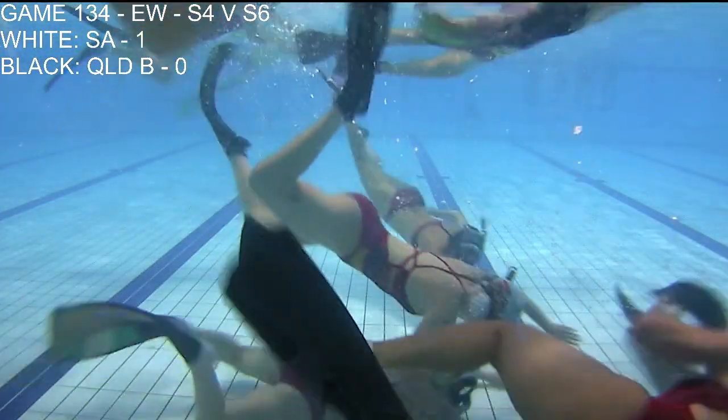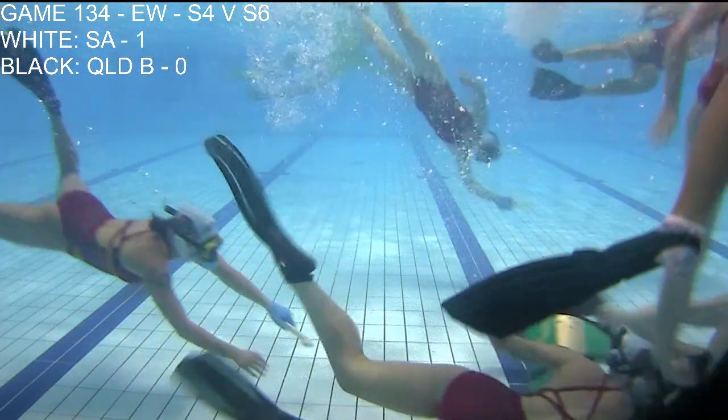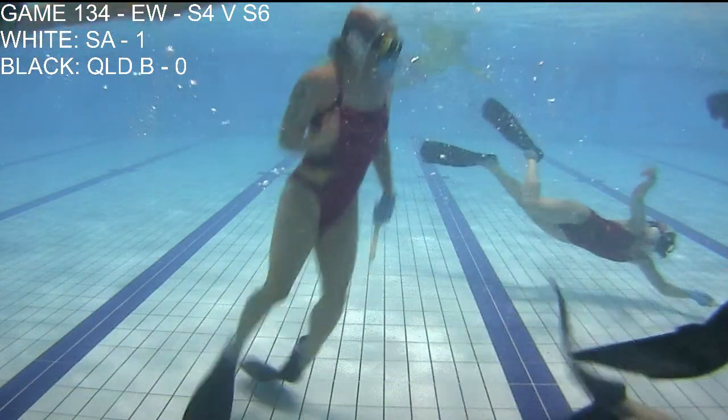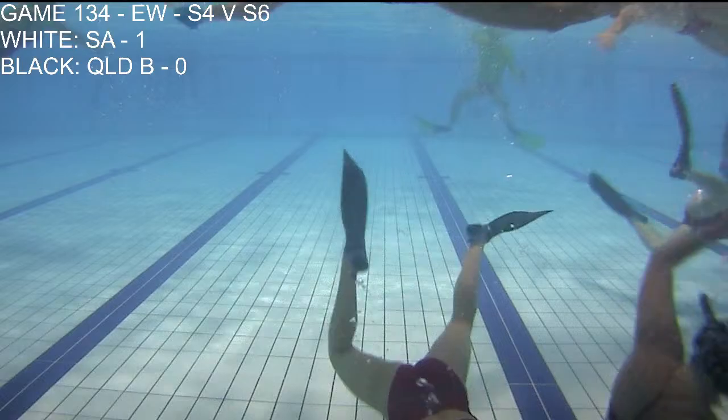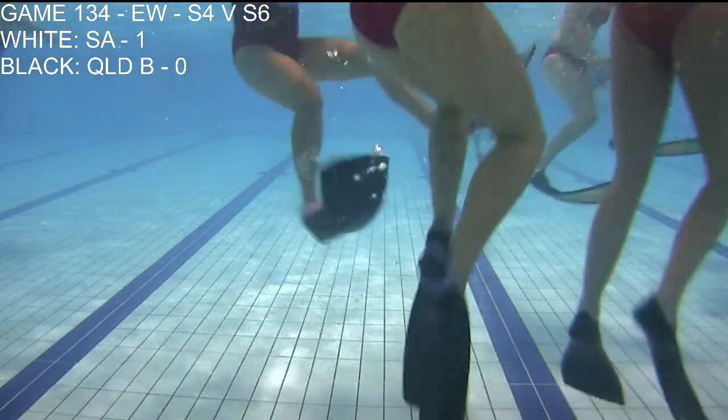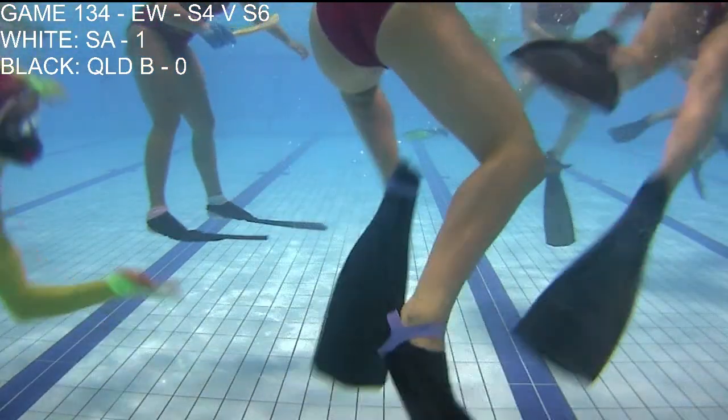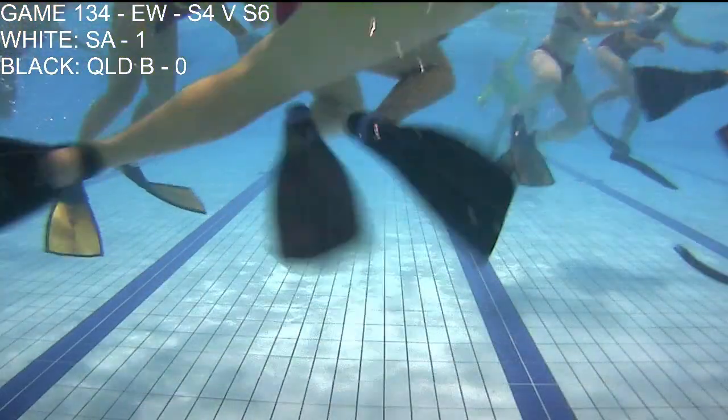You can see Sarah there helping in the wing along the wall. Caden coming in as the back. South Australia's free.